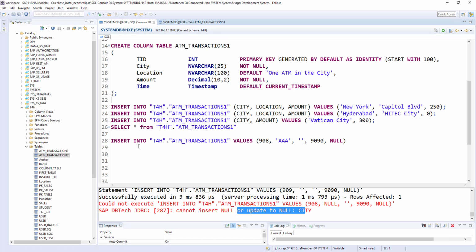And I would like to show you one more thing. While inserting data, you can use functions as well. Like here I can use now. Now means, so let's see what is that. Select star, select now from dummy.